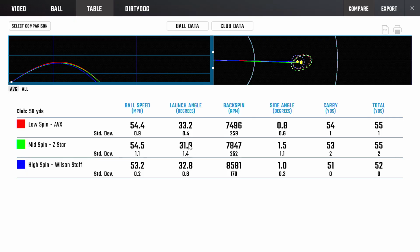Okay, so partial shot there, interesting. Quite different. Just under 7,500 with the AVX. Mid spin was the Z-Star at just about 7,847, and then quite a jump up to 8,581 with the Wilson Staff.